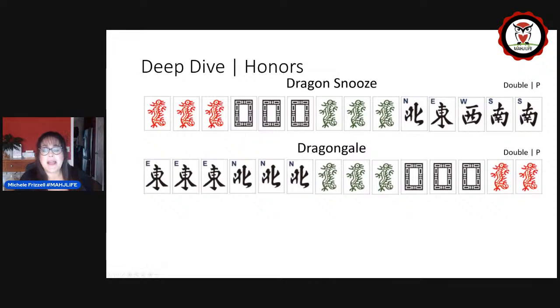The next one is Dragon Gale. Dragon Gale is a double limit pung hand, and that is four pungs and a pair of winds and/or dragons, any combination, just no terminals. So Dragon Snooze and Dragon Gale, you cannot use terminals. It's winds and dragons only.